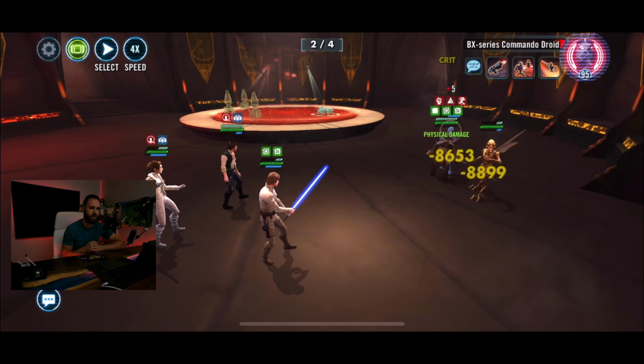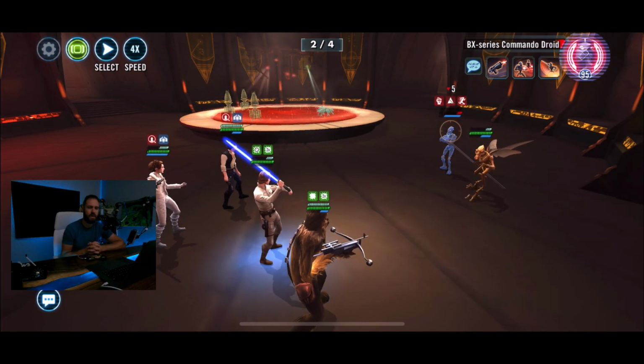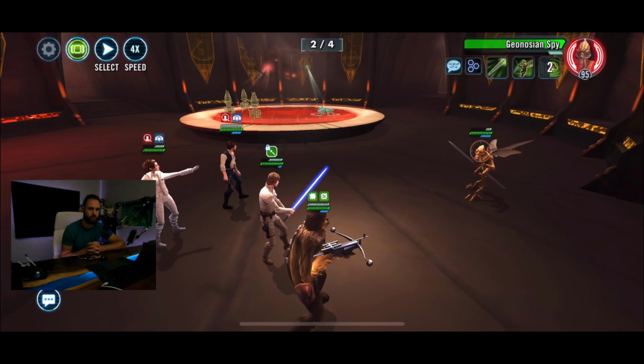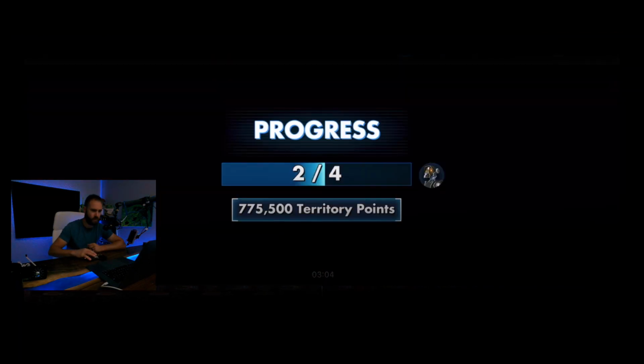And there we go. Spy takes out Han, which is not that big of a deal. I really did not like Han. He's too slow and just too cumbersome to really do much, so I'm not super crazy about him. Oh, hold on. Okay, let's go back really quickly.